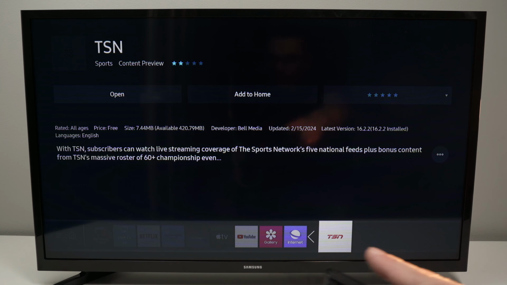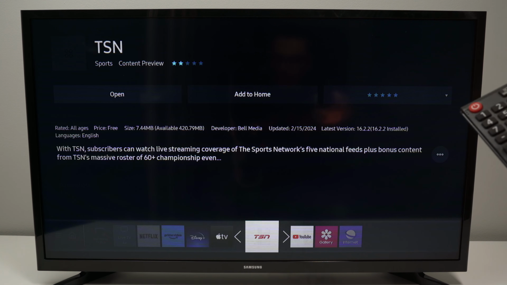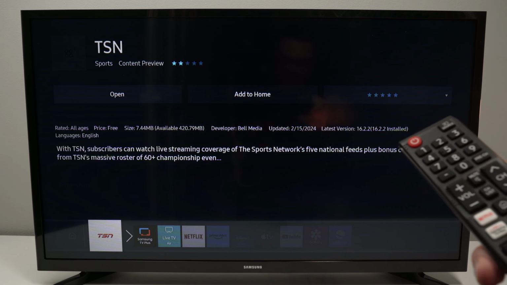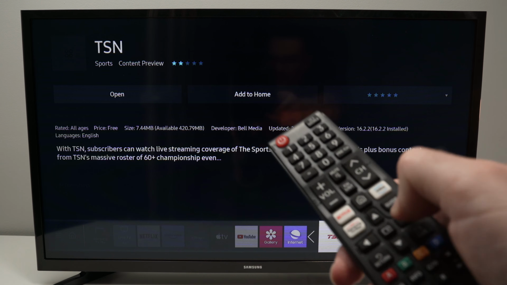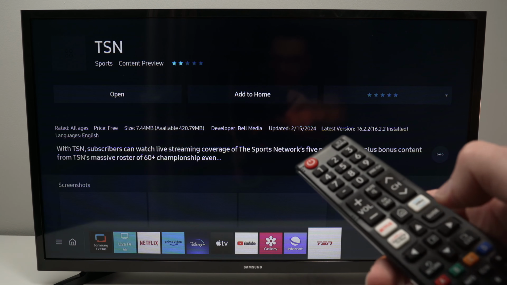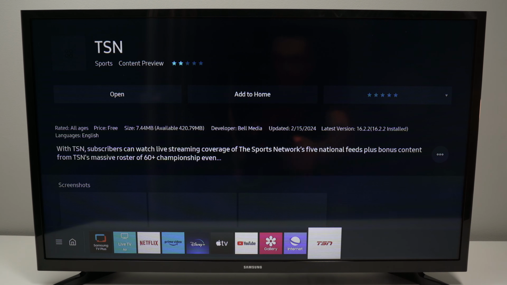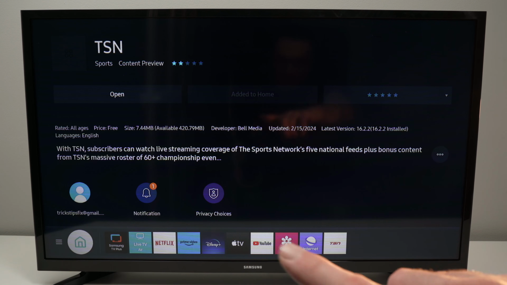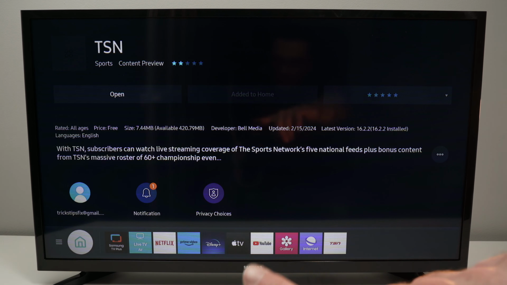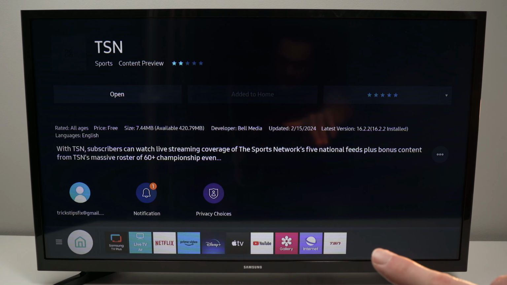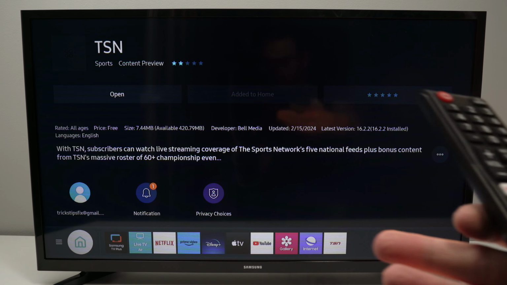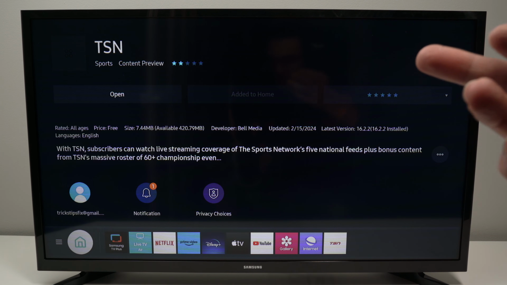So here they'll ask you to place the app, and with the arrows you can move it around. Let's say this is an important app and I want to put it first. I'll put it here. If I want to put it last, I just need to put it there and press the enter button. Now every time I press the home button on my remote control, the apps that are on my home screen will all appear here. So this is why it's important to place it there, because you can download an app, but it will not appear here unless you press add to home.